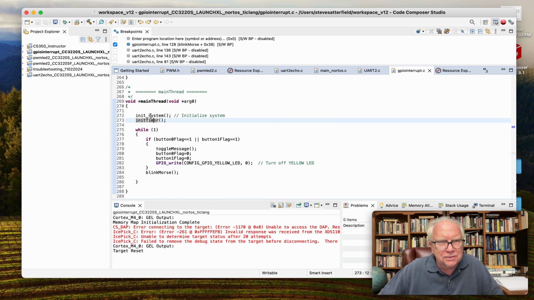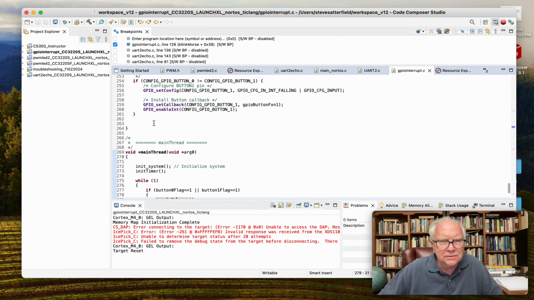So we're going to initialize the system, init the timer. We've already looked at init timer. And then while 1, infinite loop, we're going to check to see if a button has been pressed. If it has, we're going to toggle the message.